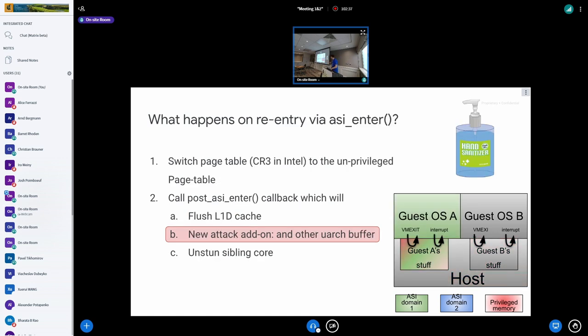What happens on a re-entry to the guest? So we flush microarchitecture buffers that we think might leak secrets. And if we have new variants and we think we need to flush not just the L1 cache or the write buffer, then we can add a line here that says, you know what, I need to flush one more microarchitectural buffer. And again, this addition is way simpler than the mitigations we had to do for new variants that have been discovered over the past 2 years. And finally, you basically tell the sibling core, okay, you can resume execution. Now only non-sensitive memory is in the microarchitecture buffers, and we're now only mapping the limited page table.